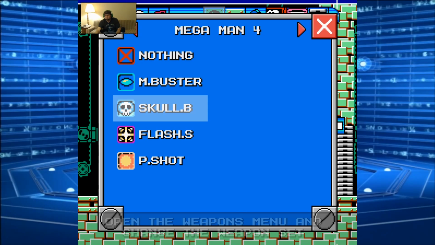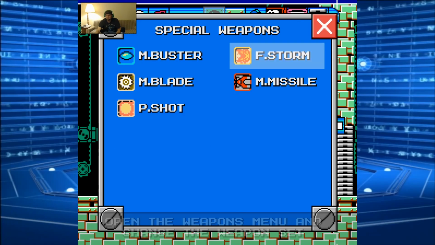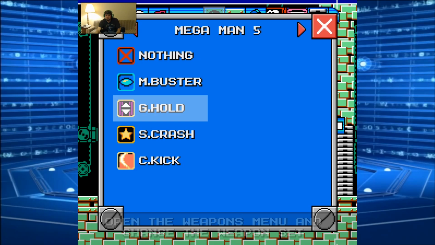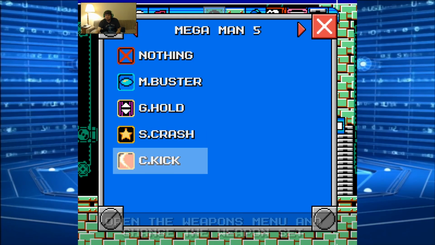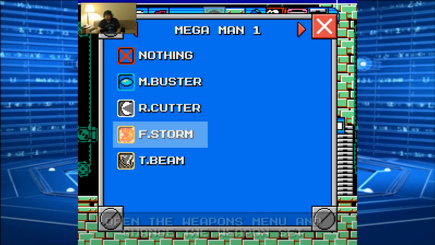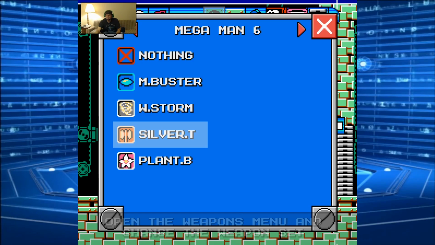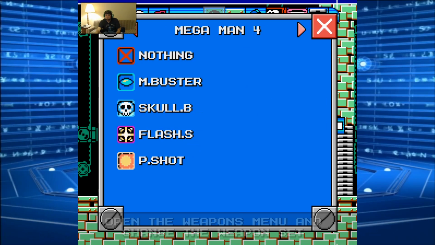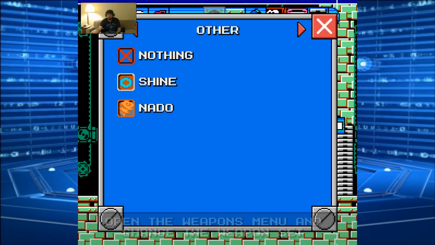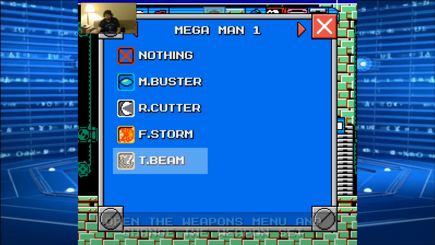4, we have the Skull Barrier, the Flash Stopper, and the Pharaoh Shot. Let's go with the Pharaoh Shot. Okay, Mega Man 5, Gravity Hold, Star Crash, and Charge Kick. Let's use the Star Crash. Mega Man 6, Windstorm, Silver Tomahawk, and Plant Barrier. Silver Tomahawk. Let's see, and we also have two special weapons brought over from Smash Brothers. We have the Shine and the Mach Tornado. Let's put those in.